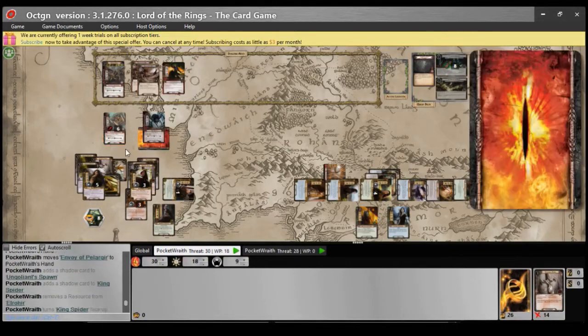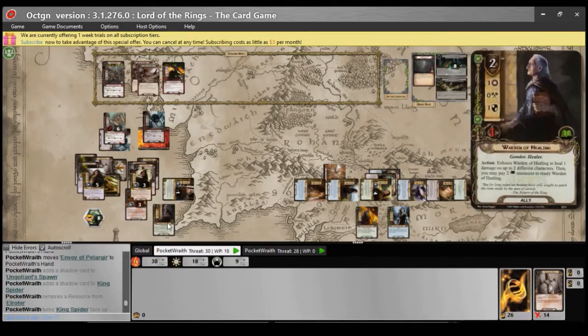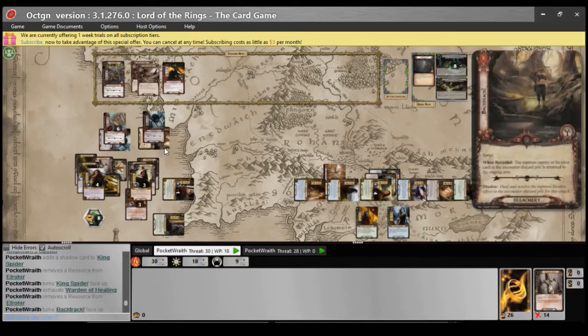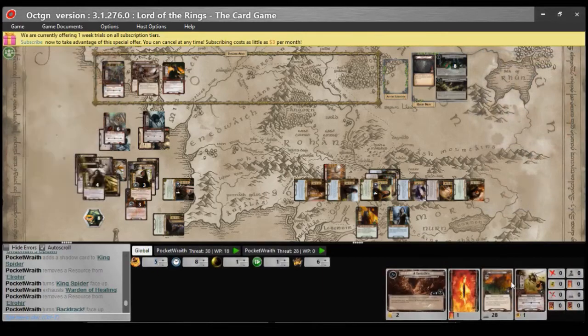Over here defends. He's choosing his one character he controls. So I'll exhaust the Warden and defend again. Do you want to resolve the topmost shadow card in the encounter? Discard pile.